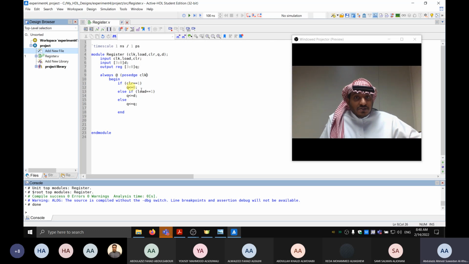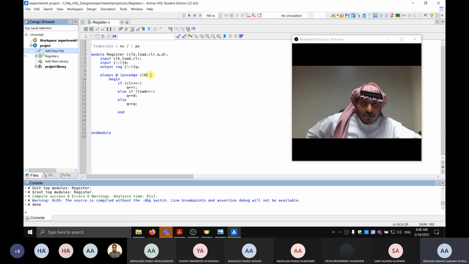So what does it mean in coding? It's extremely easy. If you see always at positive edge of the clock, we know it's synchronous because it only works at the positive edge of the clock. So I know this register module is synchronous.